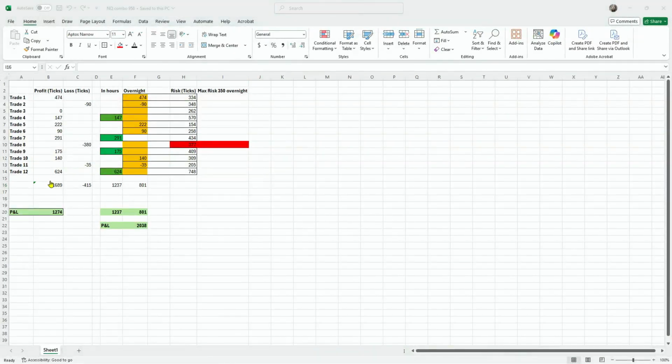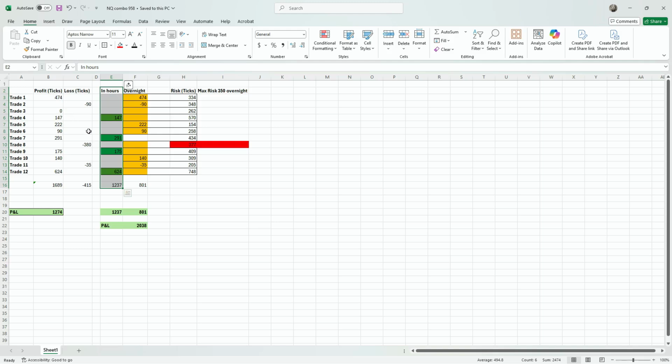So let me just move this out of the way. The video is just in the way here. So when we were on the left of the chart, these were whether it was profit or loss, whether it started in hours and then carried on to overnight, or whether it just started in overnight. So we're going to talk about the in hours trades first. There were no losers, okay, which is really pretty cool.